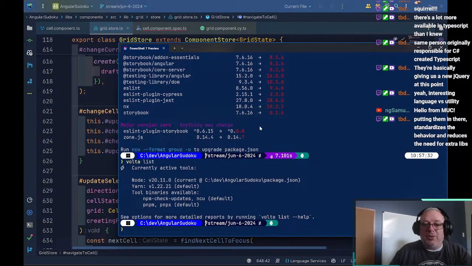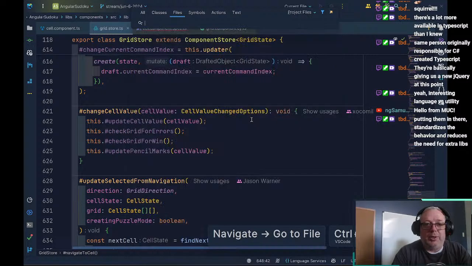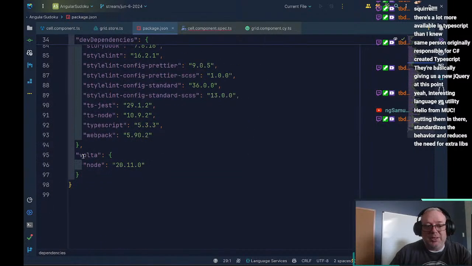Anyway, after we upgrade Angular, we will go into Volta, and I'll show you. So if we look at Volta, or not Volta, it's in package.json. The very, very bottom, I use Volta because I can pin versions here. So I can pin node, I can pin npm and things like that, and get consistent behavior. At work, for people who use Volta, I have yarn pinned because there are different versions of yarn, and we need a certain version of yarn to work the way we need it to work. And so we just pin yarn in our Volta, and then when you go into the directory, Volta runs and it goes, okay, set node to this and yarn to this, and you're good to go.